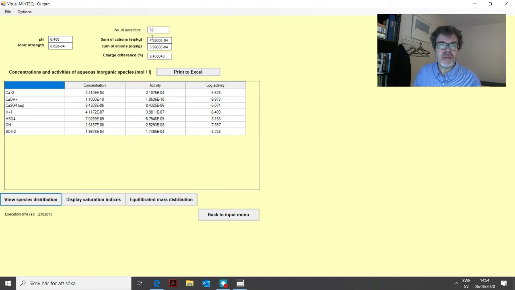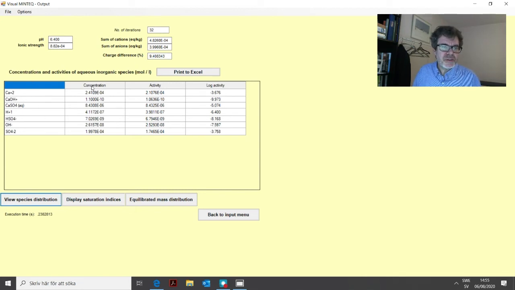And ideally, of course, these should be equal to one another, because then you have charge balance, and that we know, of course, is valid in all waters. The charge difference is an estimate of the error between these two. So this is a good way of calculating the apparent charge balance error. You add everything you measured to the program, and you let the program calculate the charge difference.